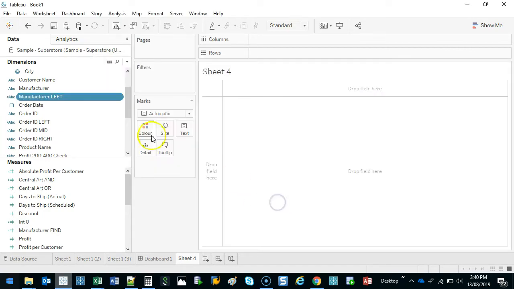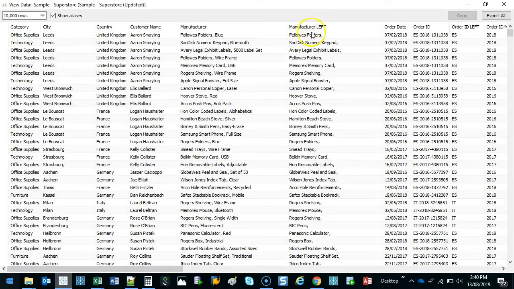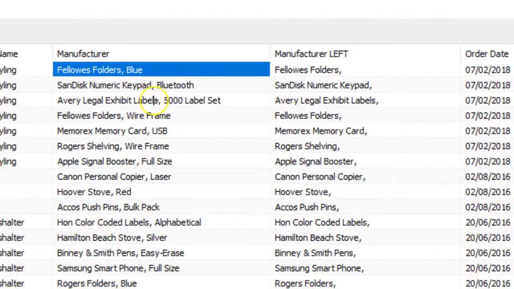So we go OK, and if we look at manufacturer left, you see how it's pulled out only up to the comma. But here's the problem. I don't want this comma in here. I want to remove it. So we have to subtract a single position from where we want to pull. For example, if this one was 17, we only want to pull up to 16 characters. If this is 23, we want to pull up to 22 characters.